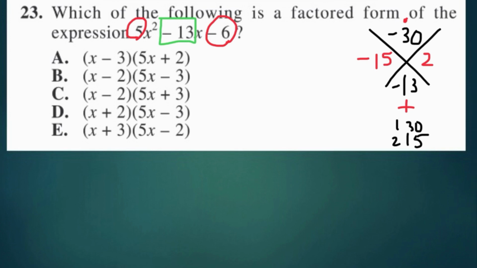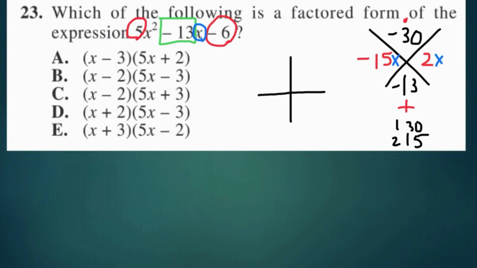So those are the two numbers that we're going to use to substitute for that middle term. Now, pay attention to the variable x. Because of that x, we are going to need to also substitute an x when we replace that middle term with those two terms. Now, the next thing we're going to do is factor, but there are two ways you can do it. We can factor by grouping, or we can also use a technique, which I'm going to show you here. A lot of my students prefer this method, so I'm going to use this one.